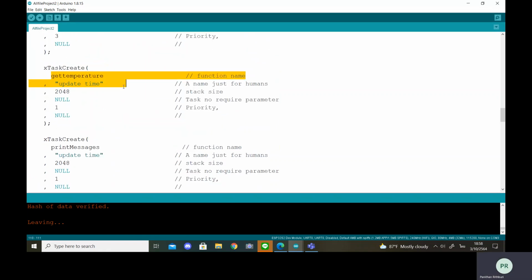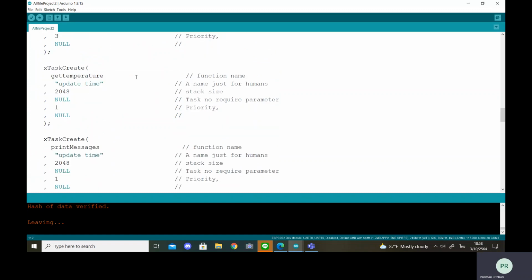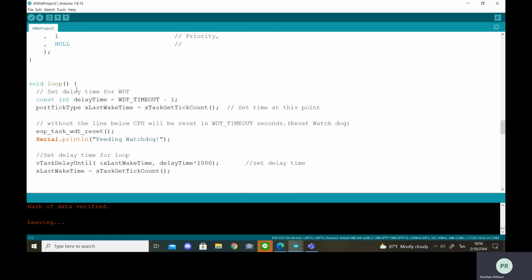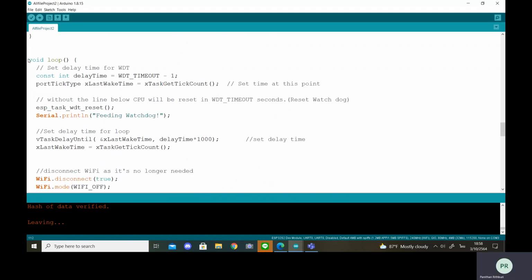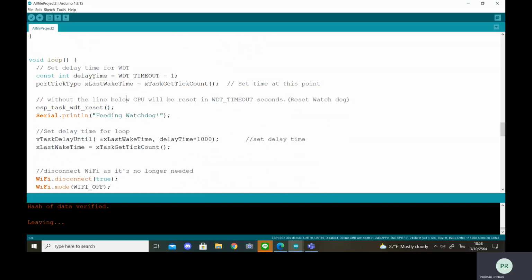One of them gets the temperature, and one of them prints the message that the temperature sends to this task.